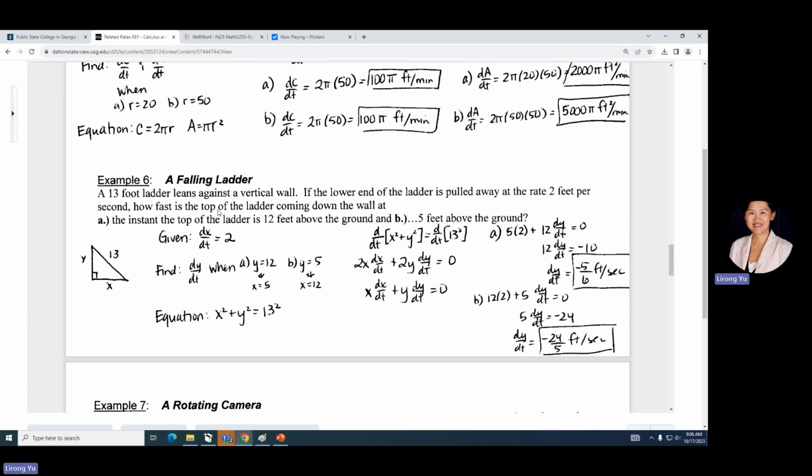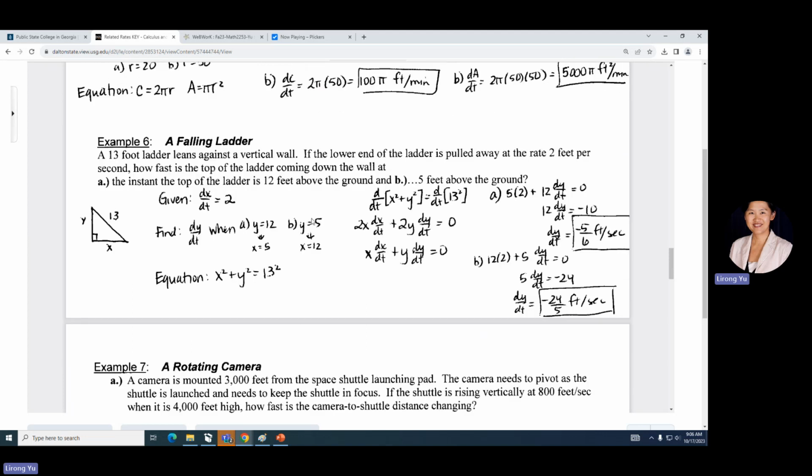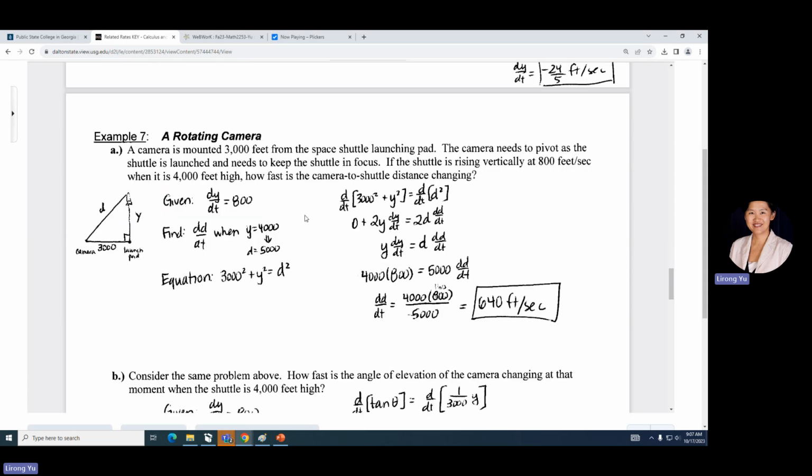And this is a ladder question, a very common example. You put a ladder against the wall, so the ladder is like this. The ladder, the wall, and the ground form a right triangle. So there's a right triangle relation there. It will create an equation, and the ladder has a constant length. The length of the ladder in this question is 13. So x squared plus y squared equals 13 squared. Pythagorean theorem. It allows us to find a relation between this distance and that distance. Other question.